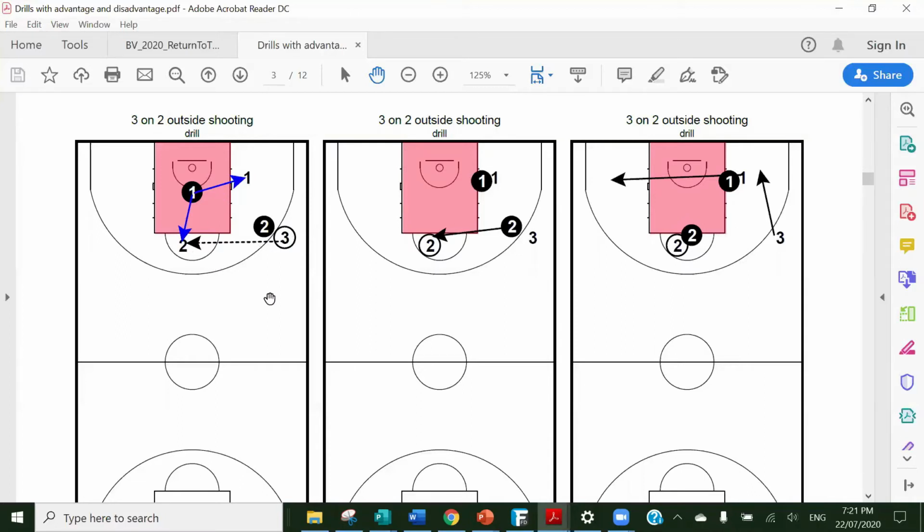Once again, if you're going to do this sort of drill, when we did it, we had a maximum amount of passes. We capped it and said you can only make 5 passes. Because eventually, if you just pass from side to side, the defense is going to tire out and stop running, and it'll become really easy. But as we've spoken about before, realistically in basketball, that's not going to happen. So you want to make the 2-3 passes and then get that shot and use that advantage, because in a game, you're not going to have the advantage for very long. So try to utilize this spacing on the court.